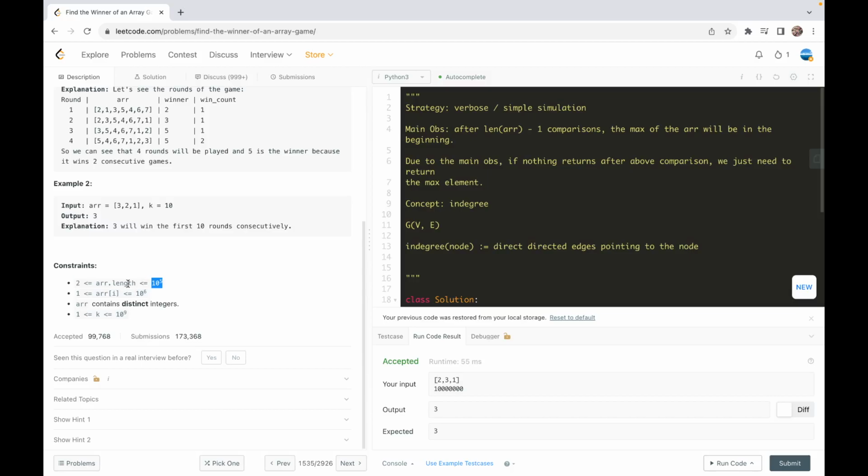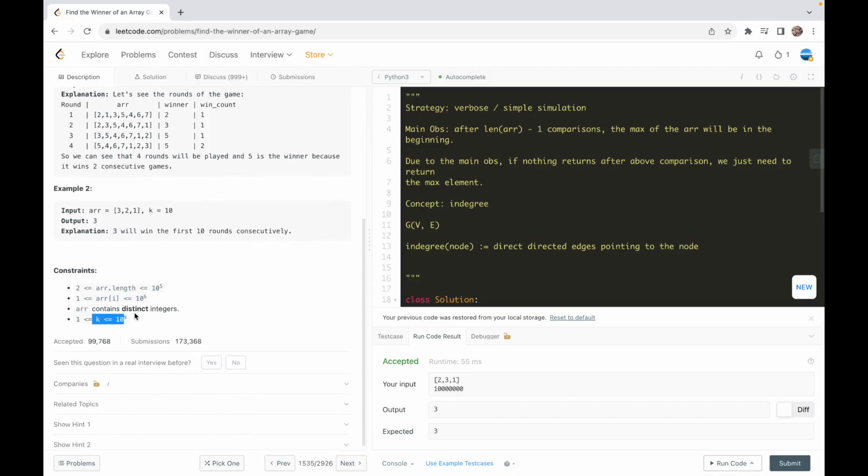If you have practiced a large number of LeetCode problems, you know that with a linear time solution of O(n), where n is 10 to the power 5, it's quite possible that you will pass all the test cases. However, k is 10 to the power 9. If you have an algorithm of O(k), it's quite possible that you cannot pass all the test cases.